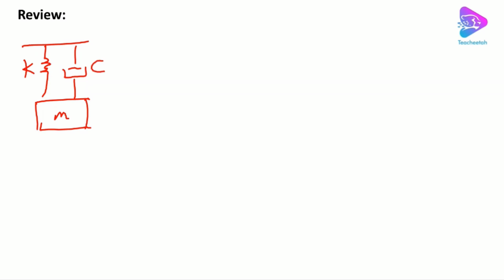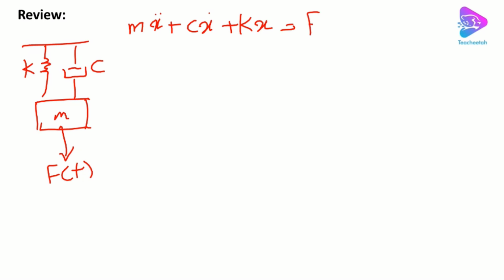So let's begin. As you may remember, the systems under a force could be studied when the force is harmonic or periodic. We have shown different methods of analyzing systems under such forces. So let's draw a simple 1 degree of freedom system with a spring, mass and damper. You remember the equation of motion was m x double dot plus c x dot plus k x, and if we have a force F(t) applied to the system, this is equal to F(t).